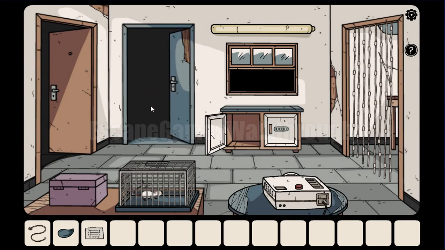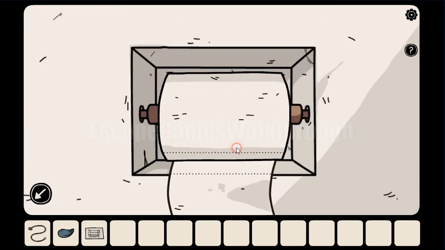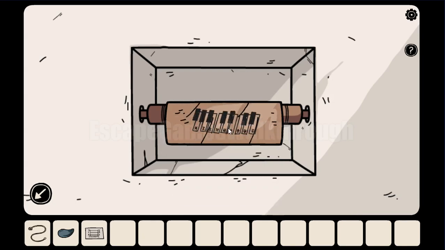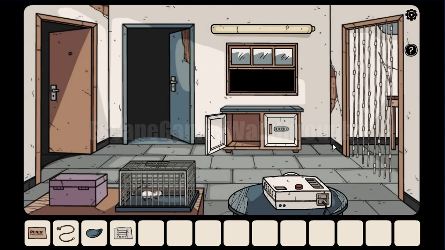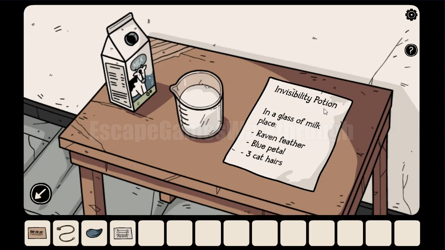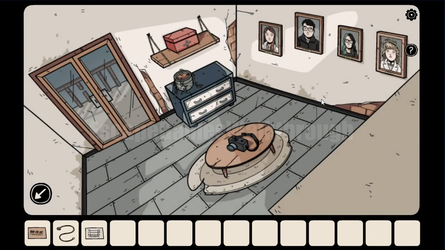Then here's the door to the bathroom. These drawers are locked. Here we need to find something, and in this toilet paper we can unroll it completely and get this paper with the hint, which we will also use later. Then let's go to the right. What can we do here? Here's a recipe to make the invisibility potion, and we have to find a raven feather, a blue petal, and 3 cat hairs. A petal we already have, let's leave it here, and go to search for more.